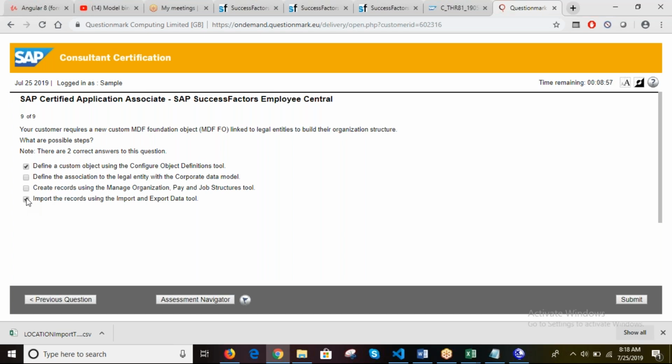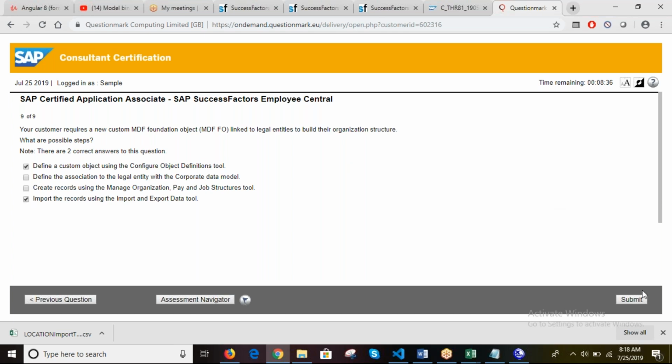This is a little confusing question, guys. The answer is in your hands, but whenever you read the question, it depends on your mindset. Please concentrate whenever you read the questions in the certification also.